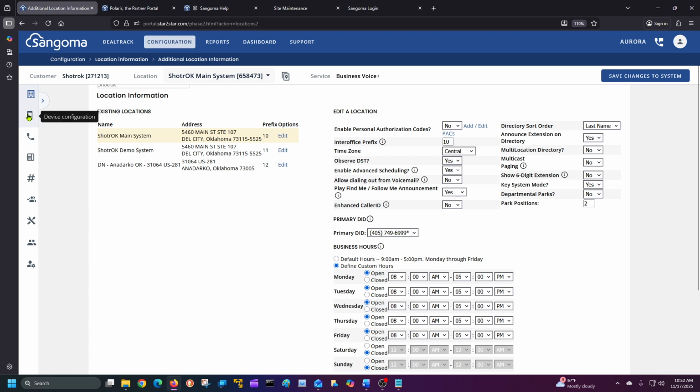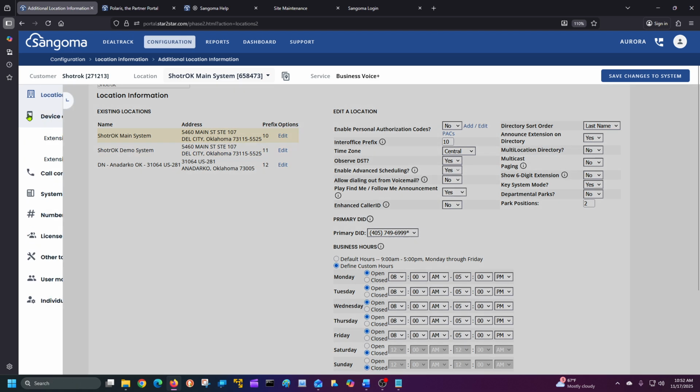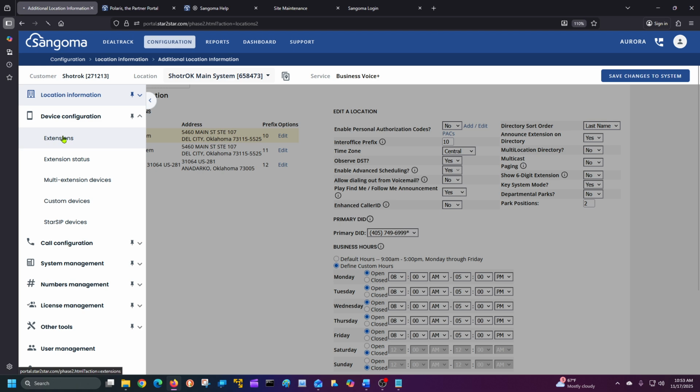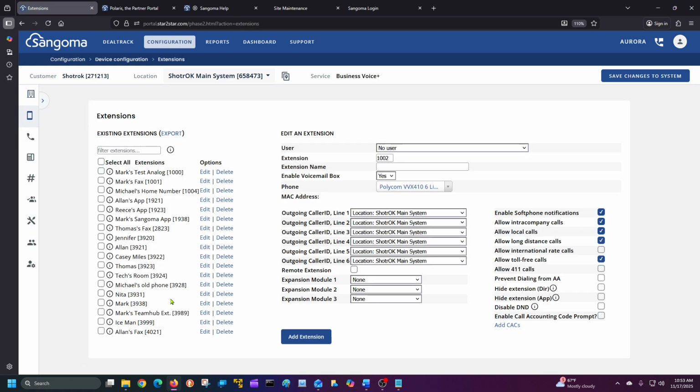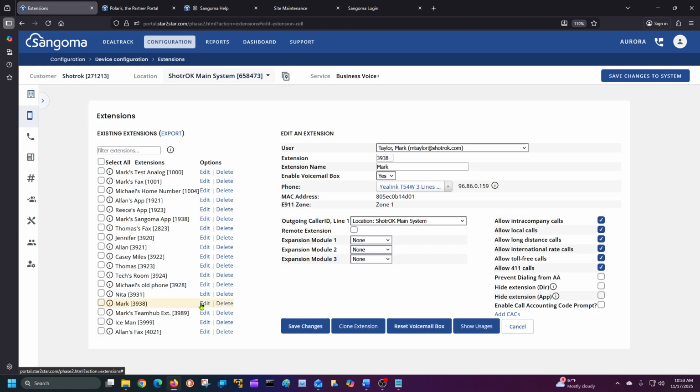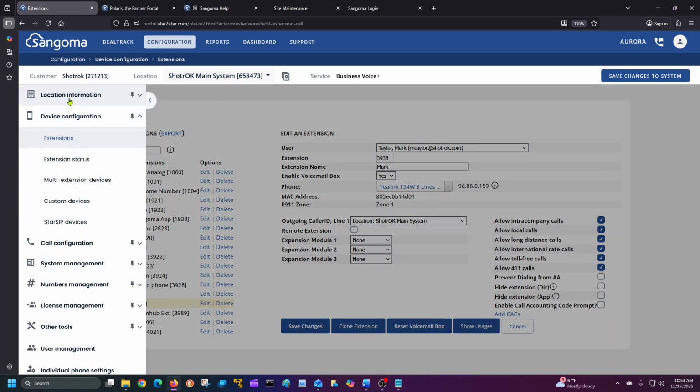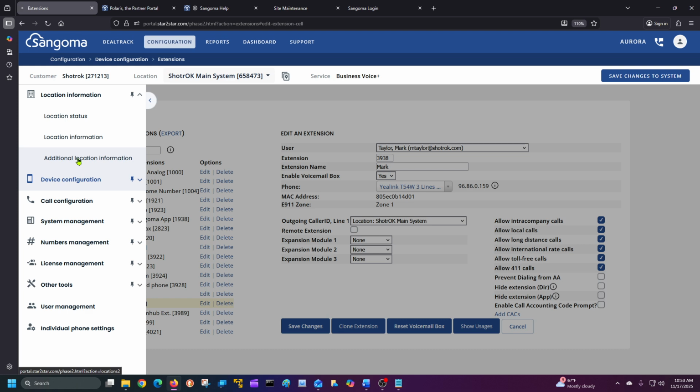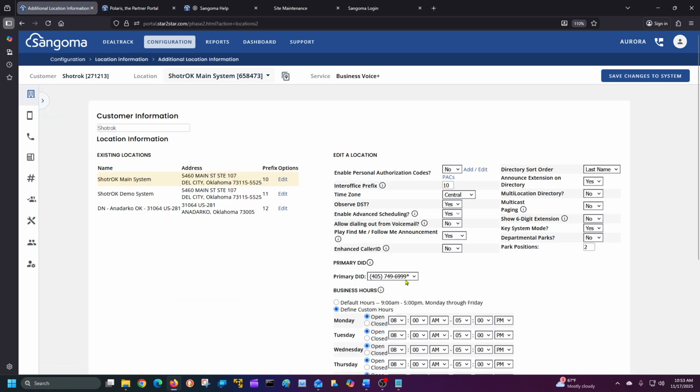If you go to device configuration, extensions, go find my extension, you'll see that my outgoing caller ID is looking for that location. It's looking for the number that is in this field, whatever is here.